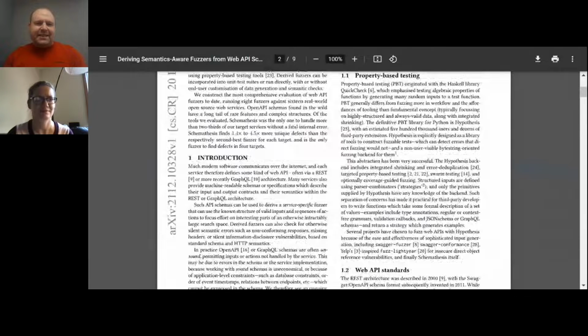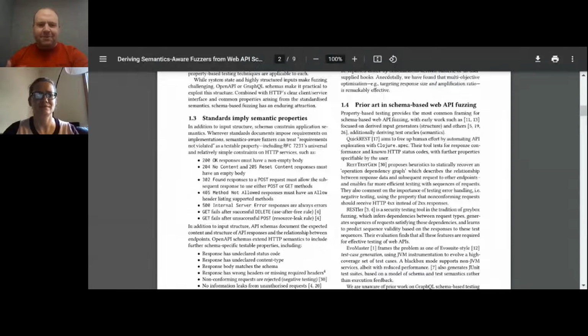The other key piece here is that the standards that we were using actually imply very much about the semantic properties of the API. For example, we know that an HTTP 500 status code always indicates that there was an internal server error. If it doesn't, then you have a standards violation, which is itself an error that we want to report. But if you go read the standards carefully, you can actually see a number of other ones. For example, a 204 response or a 205 response must have an empty body. A 302 must have a subsequent kind of relationship, and then there are a range of other ones. For example, if you delete something, then you can't get it subsequently.